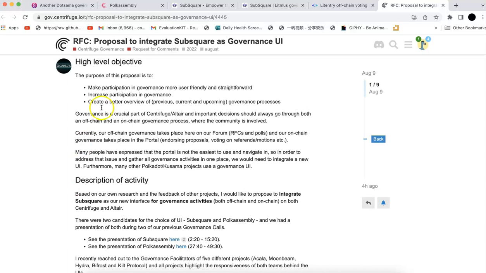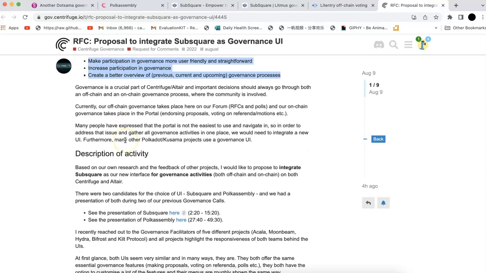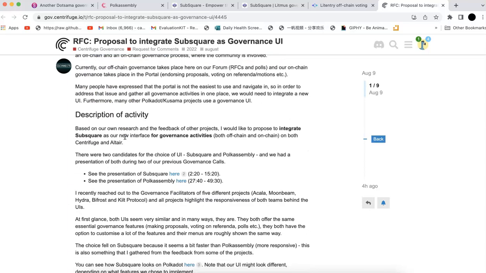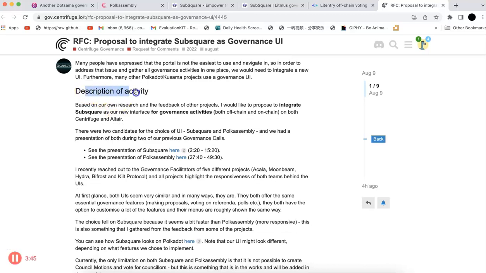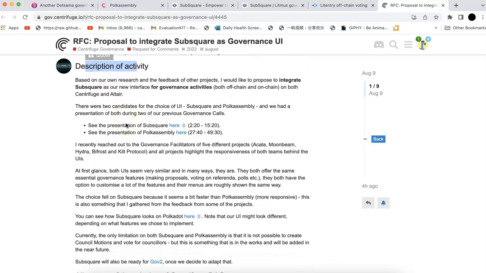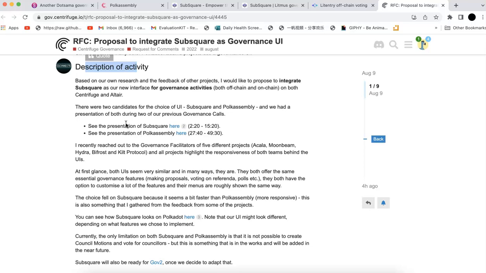First he described the purpose, and then the description of the activity. In one of their previous governance calls, they invited SubSquare to give a presentation, and also ProCarAssembly. So it looks like Centrifuge explores different options very well, and you can check the recording here.